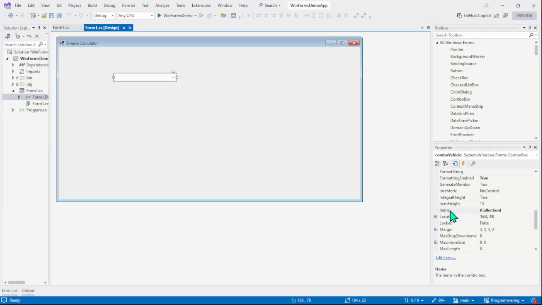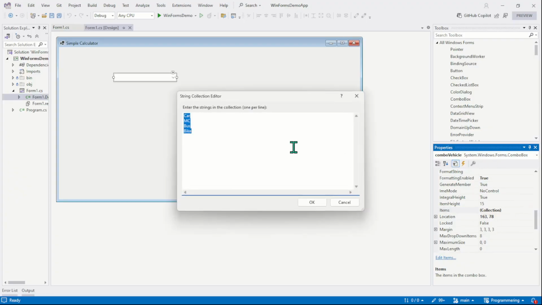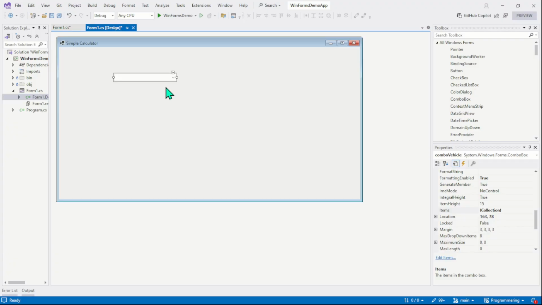So using the items property, we can simply insert items or options to the list. This items property is mostly used in the code. As a programmer, we try to insert the options using the code. When we use the code to insert the items, then we have more flexibility. For example, we can have our items in an array or in a list or enums, etc. Right? So instead of using this property window to insert the items to the list, we prefer the code option. So let's remove all the items from here, like this, and now we will insert the items using the code.